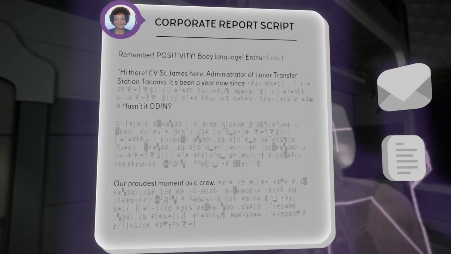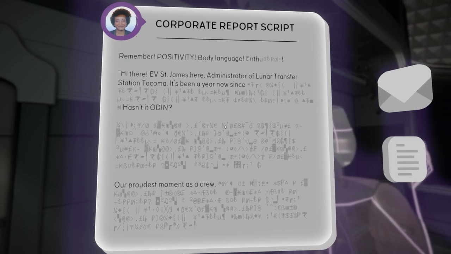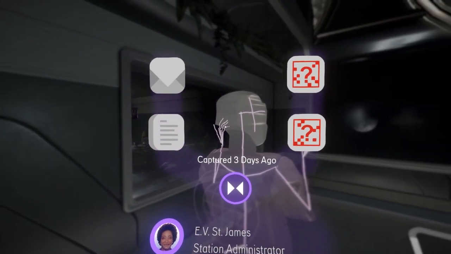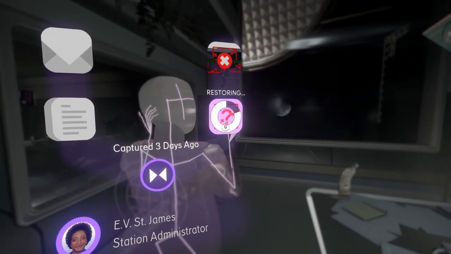Corporate report script. Remember, positivity, body language, enthusiasm. Hi there. E.V. St. James here, Administrator of Lunar Transfer Station Tacoma. It's been a year now since... Blah, blah, blah. Our proudest moment as a crew, so most of it's corrupted, it looks like. Oh. That one's totally corrupted.